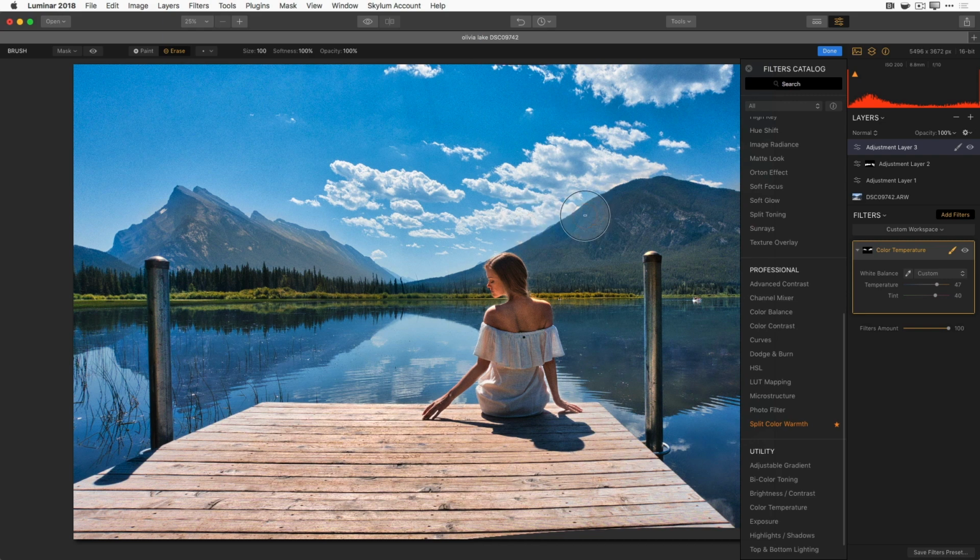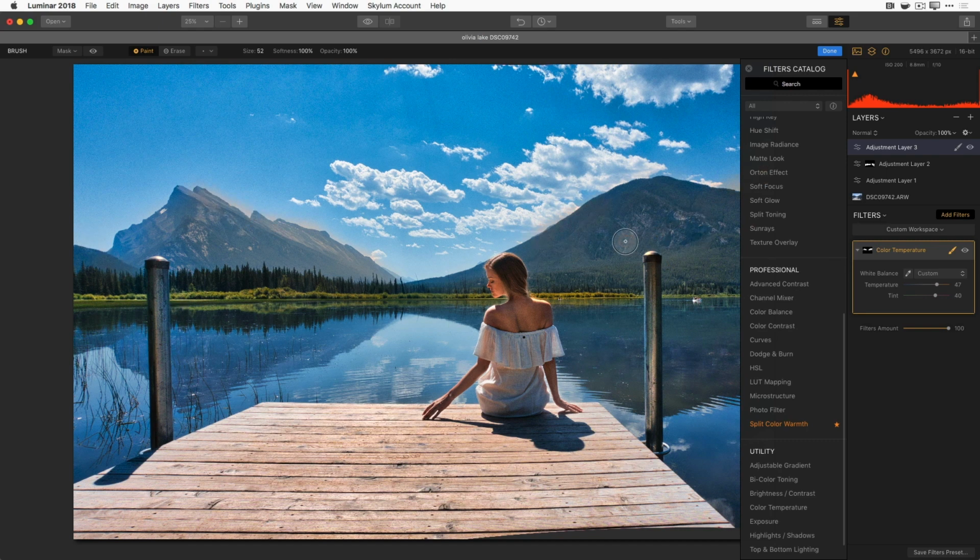But as you can see, I can pretty easily change the colors of these mountains, and this is it before, and I'm going to click on the little eyeball to the right of color temperature, and this is it after. And just because I'm a little bit picky, I am going to fix a couple spots here. I'll make sure that I'm in the painting mode, and paint the edge right in and tint that.